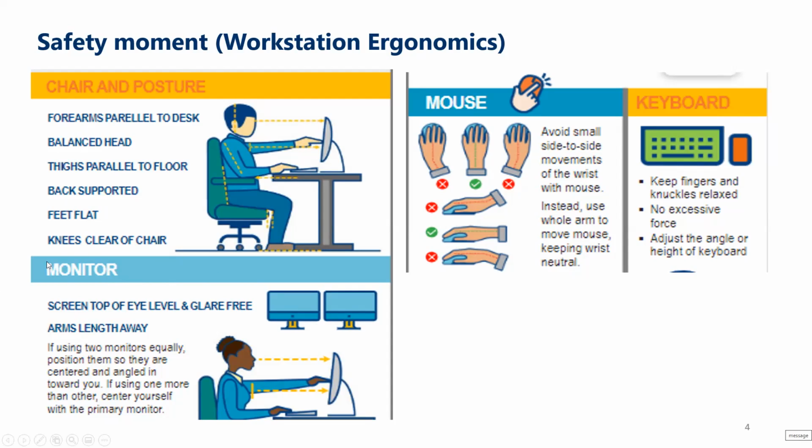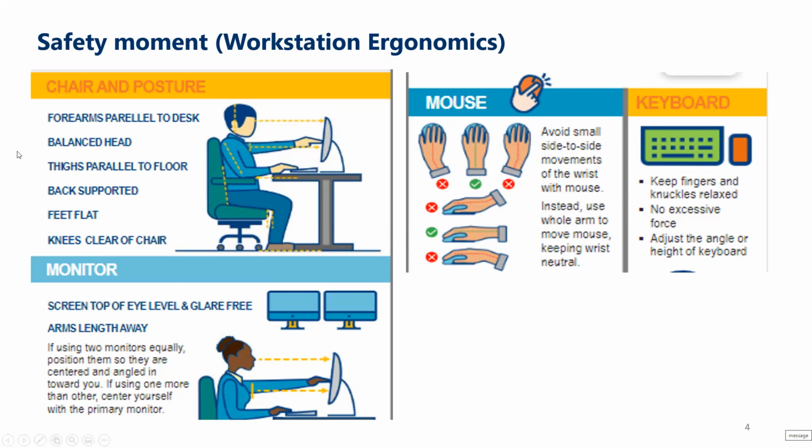As far as the monitor is concerned, we sit for very long times watching the monitor. So the screen should be top of level and glare free. This is just a tip on how you can ensure that your screen is positioned in a good place where you're sitting. The easiest way is to extend your arm fully, and that's where the screen should be, not anything nearer than that, so it will not affect your eyes.